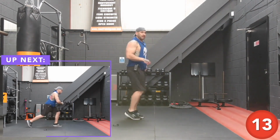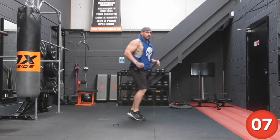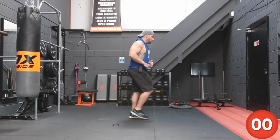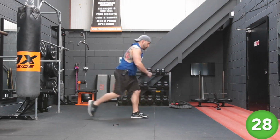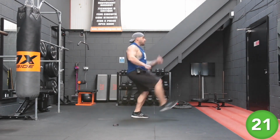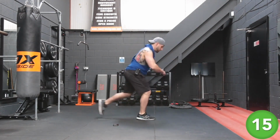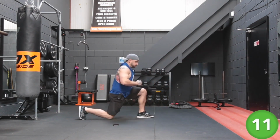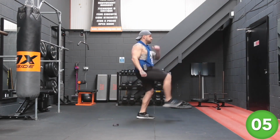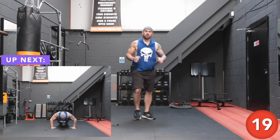Up next, we get a back lunge into a high knee, and we're alternating. So stepping back with the right, and up, and then we swap sides, okay? And we're going in 5, 4, 3, 2, 1, and away we go. And stop, keep jogging on the spot.